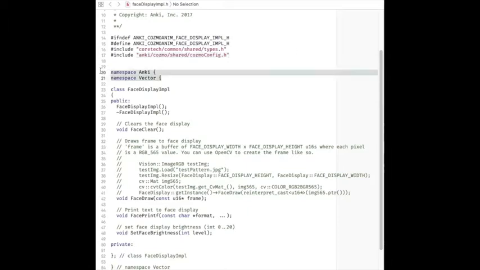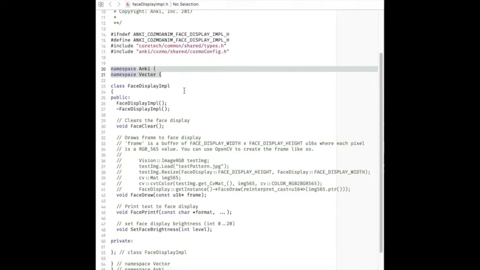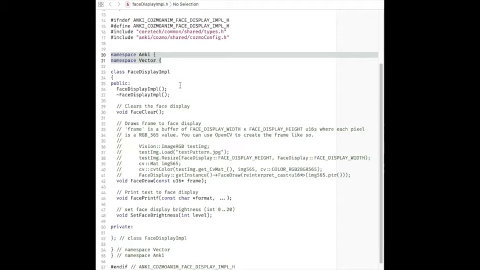Then they use namespaces. This is a good practice if you're not familiar with it. The idea is that because there's so much software, and third-party code could be created that might get used, it could also use the same kind of names for procedures and classes and methods and other things. This helps isolate the code here so that the two won't collide. That is to say, you won't cause conflicts, where the compiler will warn you, or you'll get strange hidden errors where the wrong thing is used.